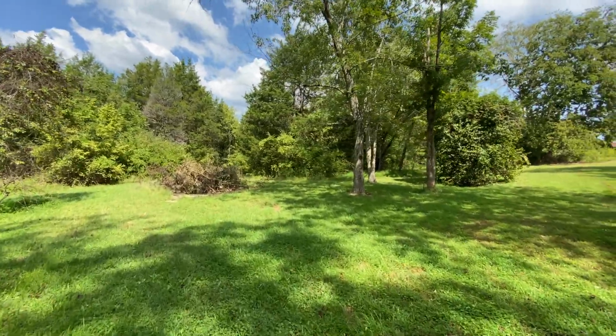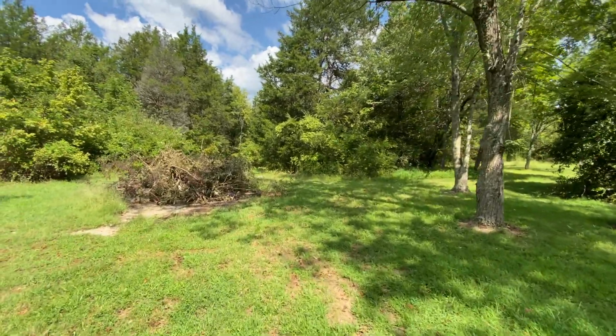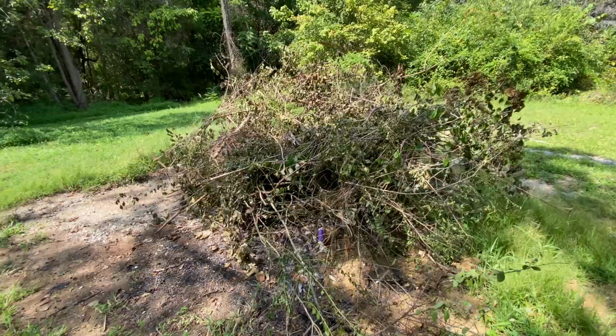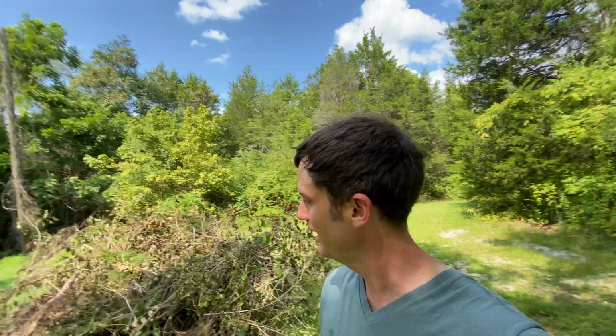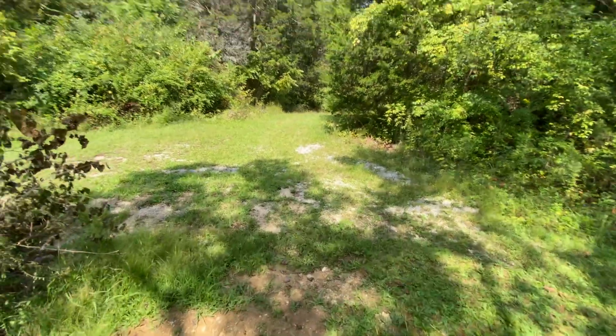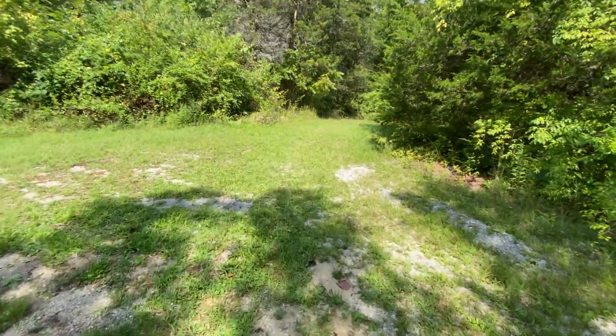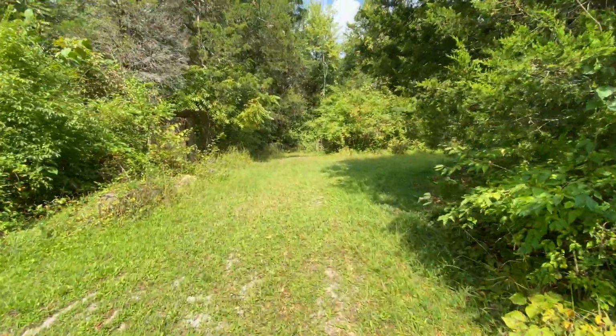There's essentially just a little opening that goes into the woods here, and that opening is blocked off by this burn pit. We haven't used the burn pit yet, but we are adding a lot of fuel for it with these old twigs and brush that we've cleared out and piled on top of it. So hopefully we'll get a nice big burn going here pretty soon. Once you pass the burn pit, then you enter the first little wooded grove.